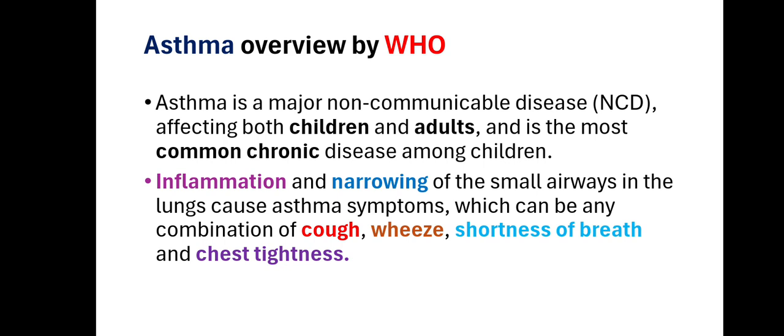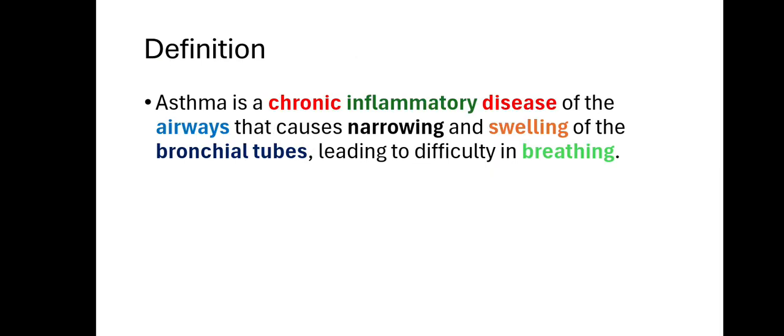Okay. So now, let's look at the definition of asthma. What is asthma? How are we going to define asthma? I always recommend that when you are giving a definition, there is a standard way of following it up. You need to talk about the condition: is it chronic or acute? What part of the system, what system does it affect? And then you can give some signs and symptoms or any complication. If you give the definition in that particular way, then you are well and good.